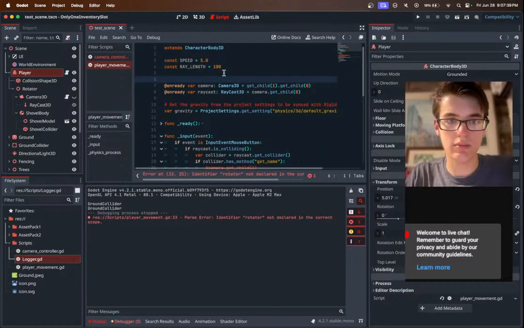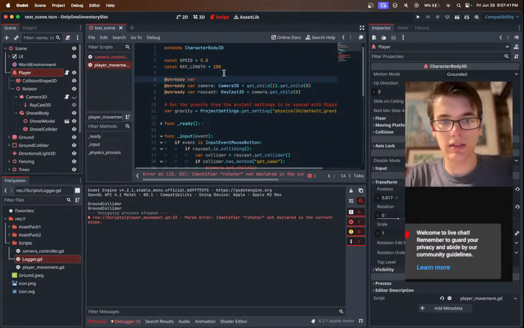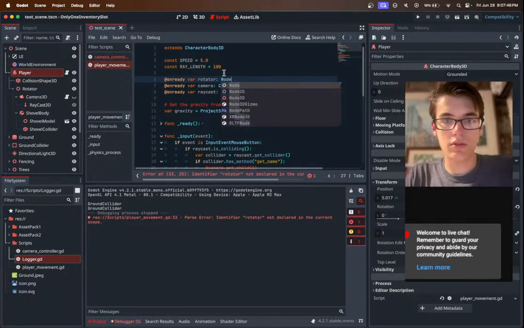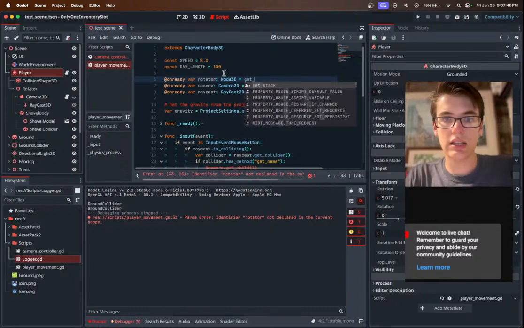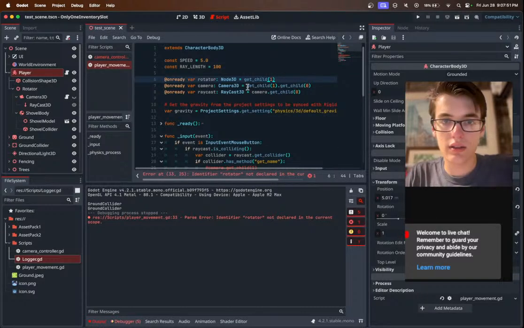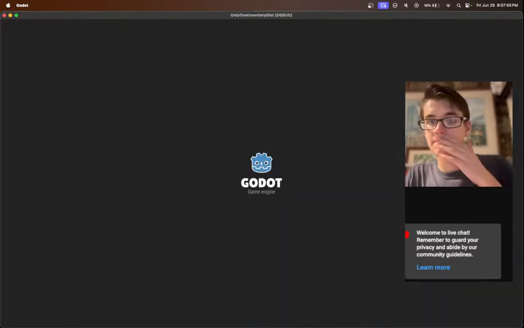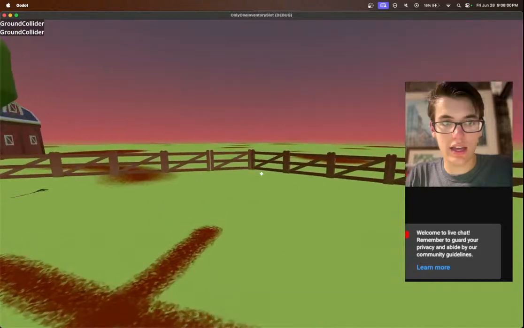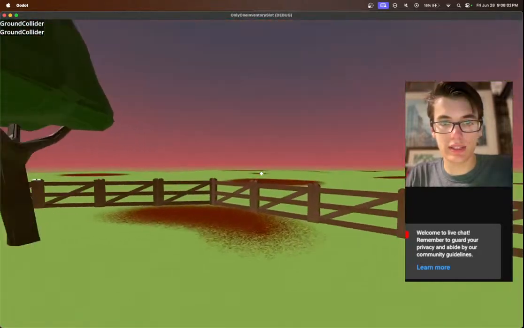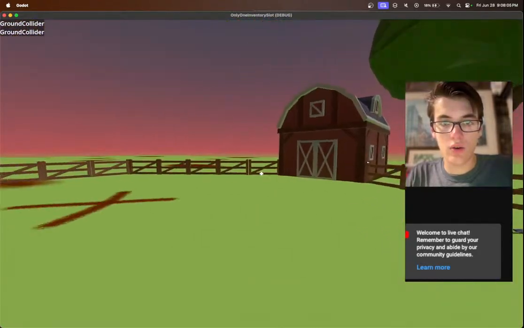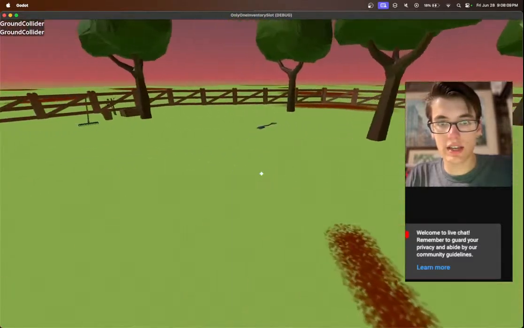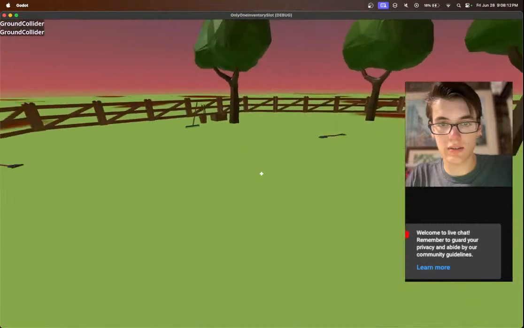And the rotator is going to be a new variable, @onready var rotator, which is of course a Node3D, equals get_child(1). And we can make the camera rotator.get_child(0). Okay, perfect. So now we use the rotator's X angle to effectively decide how we are going to move, and that works. And our shovel is attached to us. There's our shovel right there. We're dragging it around with us as we rotate.